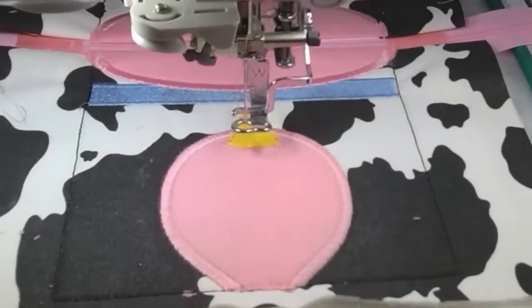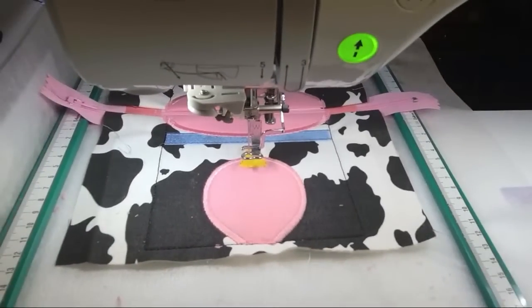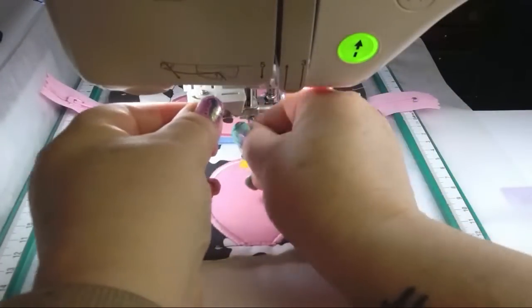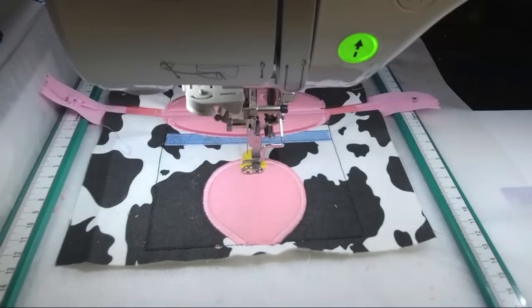So this is a little part of the bell that I am going to do. Oh, I couldn't find my gold, but Geraldine was guarding it for me. Yes, it was on my desk under it. So I'm going to take this pink off and I'm going to add the gold and see how cool this is going to look in gold. So again, not really gold cowbells, but you know, this will be good enough.